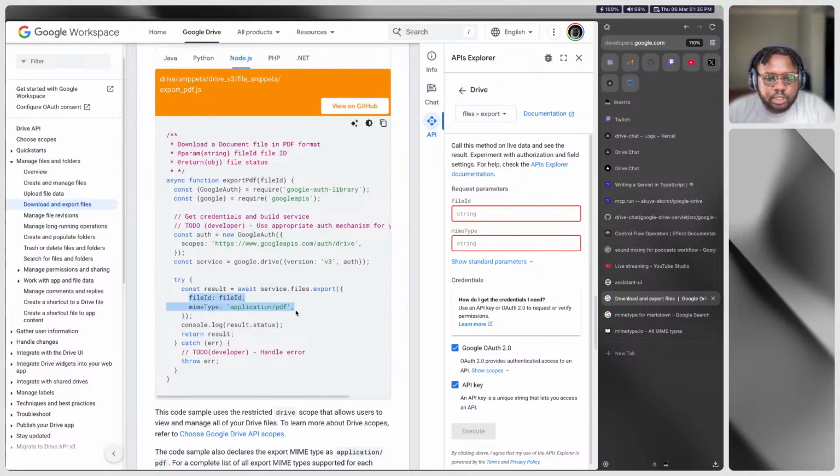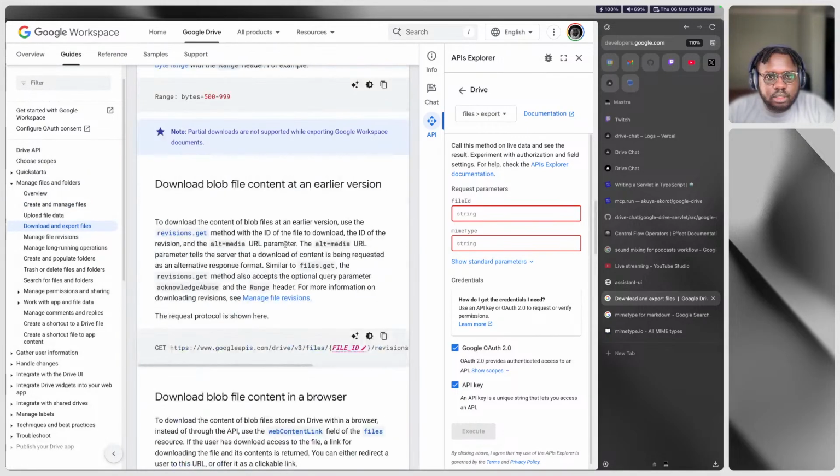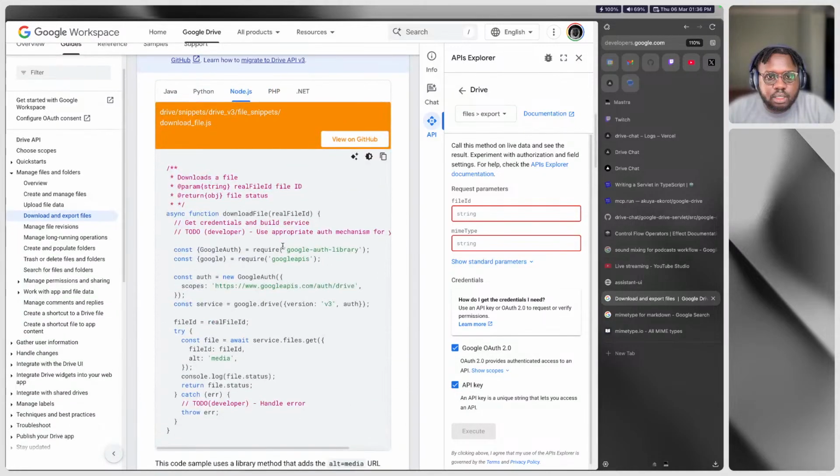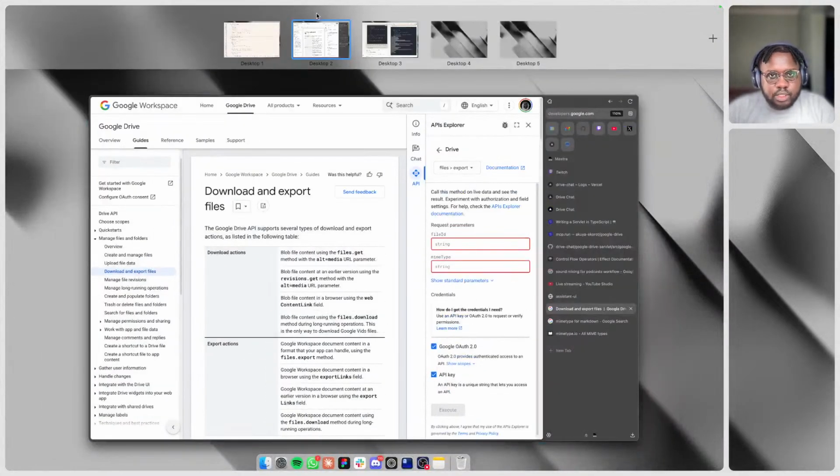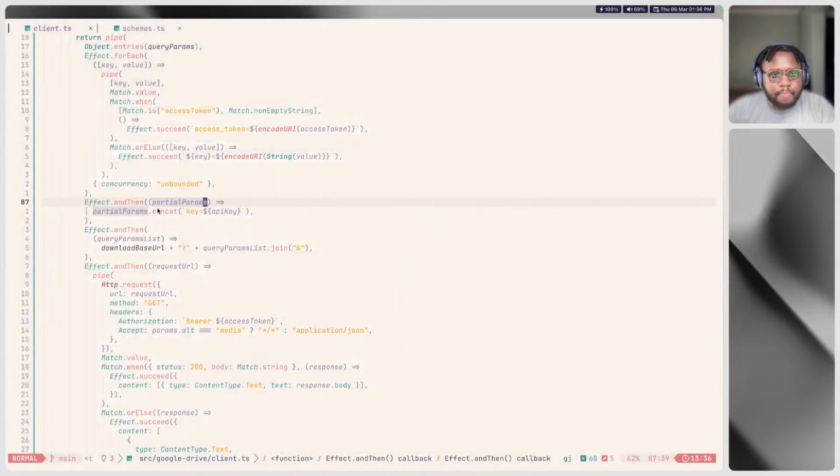If it's an export, it needs to be this. And if it's a get, we don't pass a MIME type, but an alt of media. Interesting. So should these be different tools? What do you think?